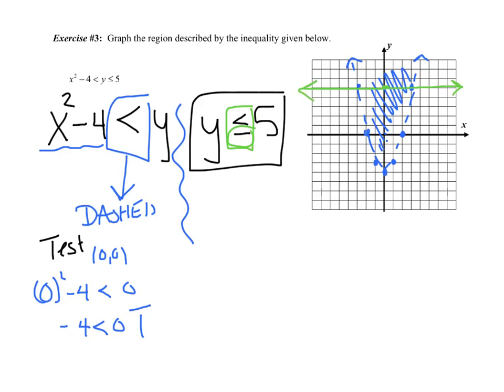Now, I have to test a point. So let's say I pick the point 0, 0. Is there any place to plug an x value in? No. So I'm just saying 0 is less than or equal to 5. Would you agree with that? I hope so. So that means I'm going to shade below this line. And again, notice my shadings just go across the whole page. And lastly, I'm just going to put an S for my solution set, and that is where these two graphs overlap each other.